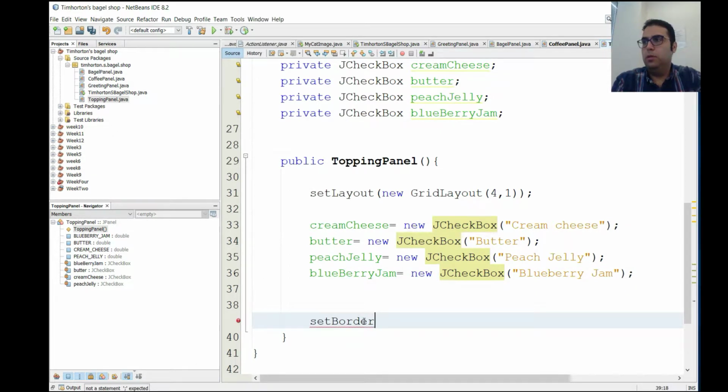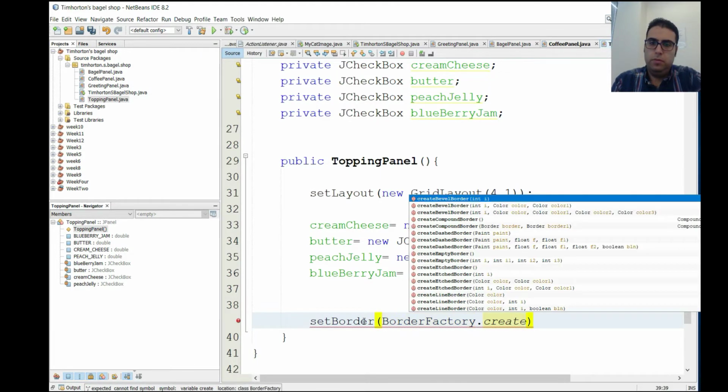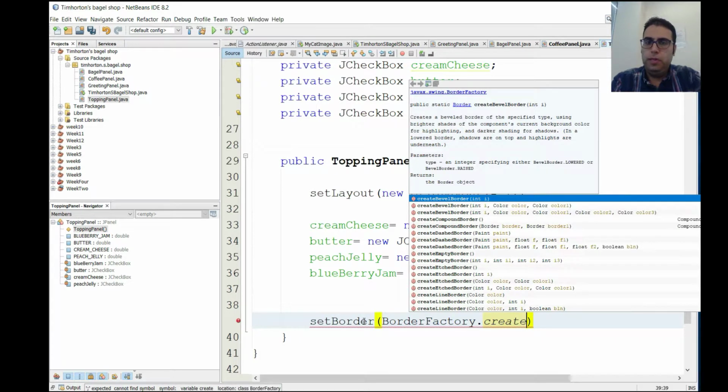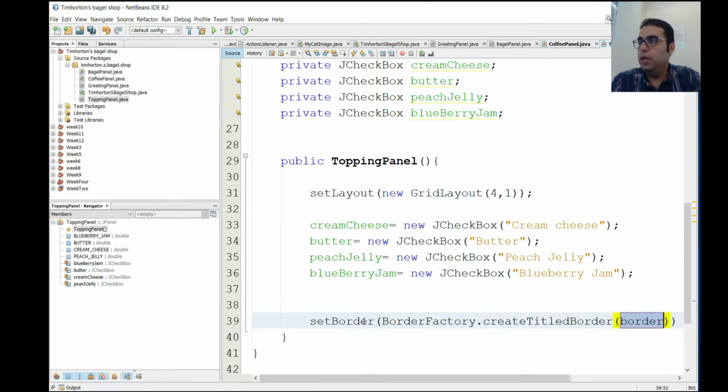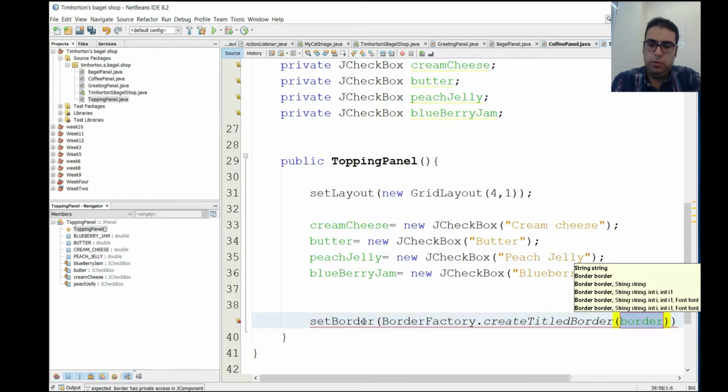Set border. So we're gonna go border factory. There we go. That's a typo. Border there. Create title border, and we're gonna have toppings.